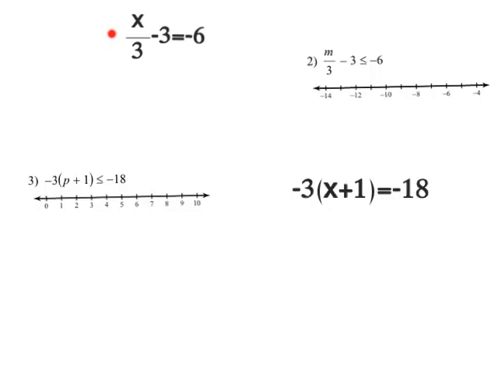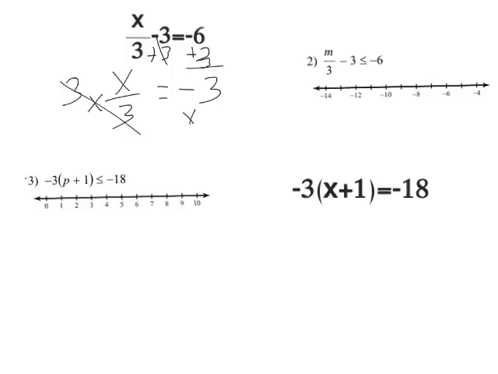My goal is always to get x by itself. This is division, this is subtraction. I always undo addition, subtraction first. So I need to start by adding 3 to both sides. Different sign, so I'm going to subtract, so that's going to be negative 3 equals x over 3. What's holding them together is division, so I'm going to multiply, times by 3 on both sides, it's 9. Then I look back at my signs, this is a negative, that's a positive, so it'll be a negative.